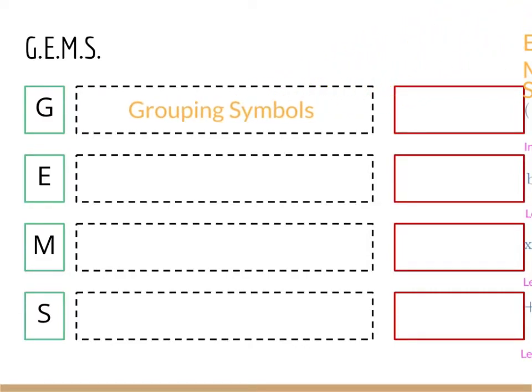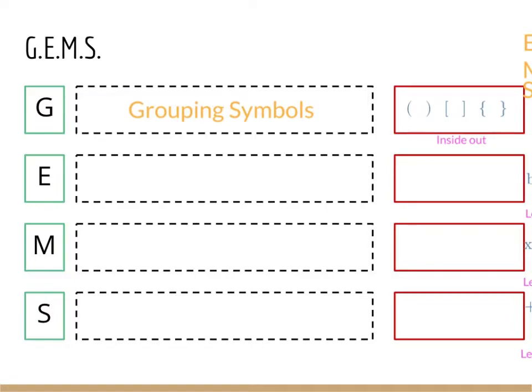And now our grouping symbols are going to include lots of things. They're going to have parentheses. They're going to have braces. They're going to have brackets. When we have all these things, we want to remember that we're going to be working inside out. So whenever you have grouping symbols, you're going to be working at the thing that's the most inside first and then working out. So if you have both parentheses and braces, you'll have the parentheses inside, and you'll do those first before working on the things outside in the braces.